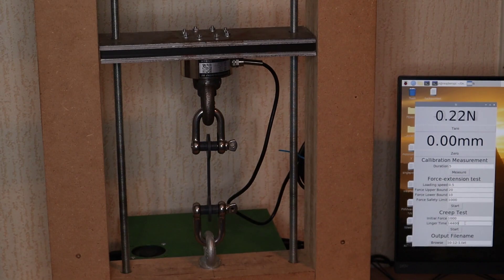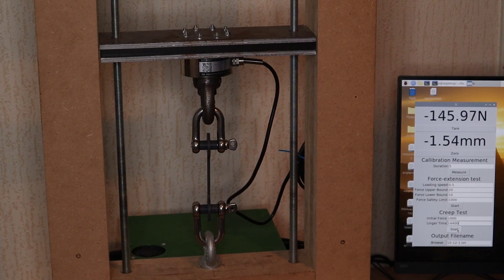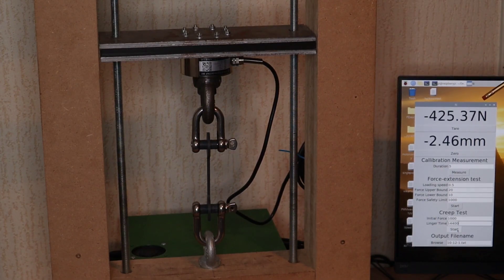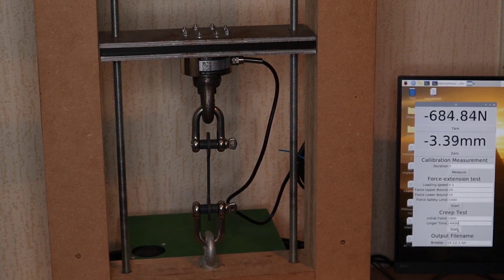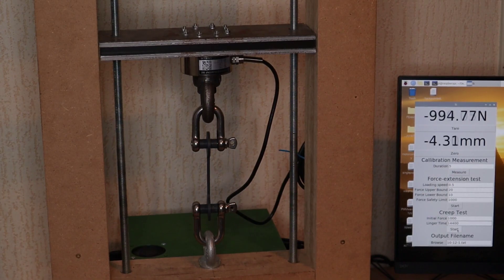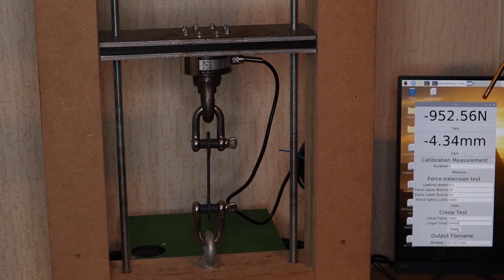Okay, so let's start the test. You can see that the crosshead is moving up, and now that the backlash has been taken up, the force is starting to increase. So we've reached a thousand newtons and the crosshead has stopped, and you can see that almost immediately the force measured by the load cell is starting to decrease, and this is because the sample here is starting to creep.